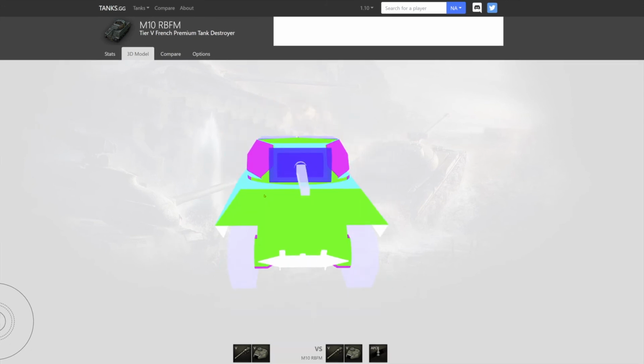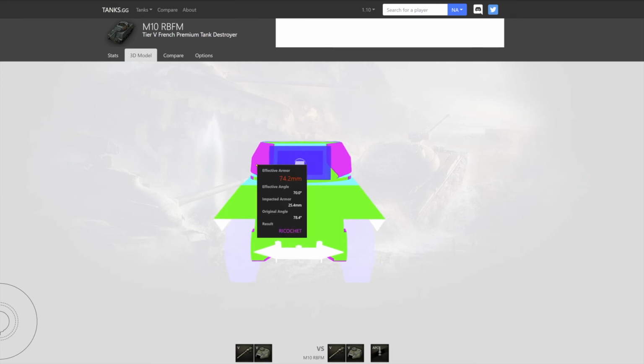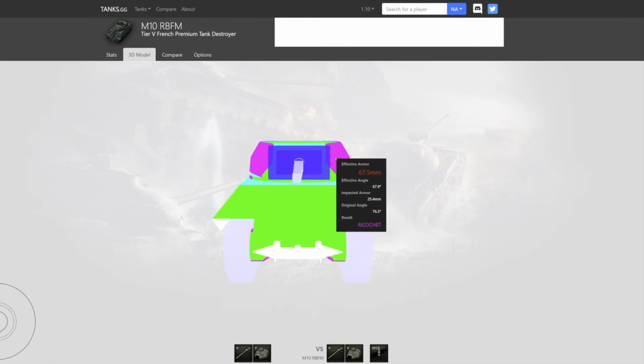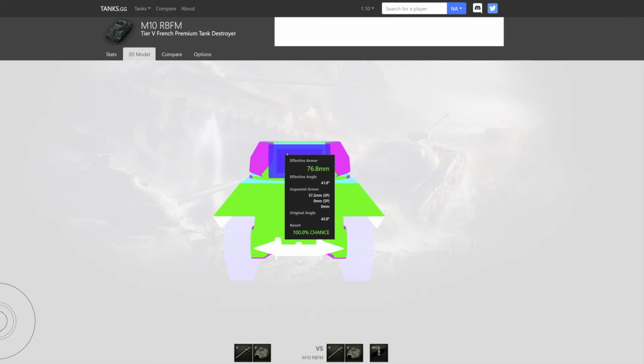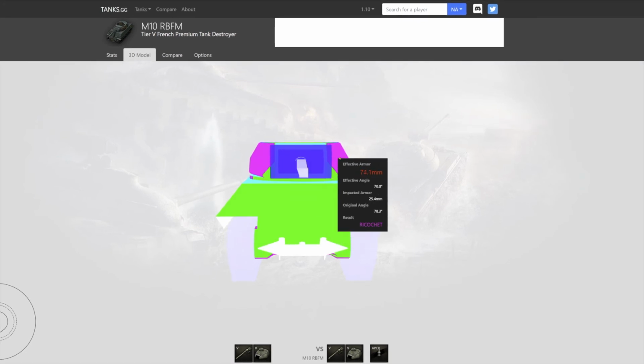So yes, if the enemy manages to hit one of these spots here, it is more than 70 degrees, which will result in a ricochet, and same on this side. If we look at the turret mantle, it offers 0 armor. Yes, the big irony is that your sides actually offer way better armor.